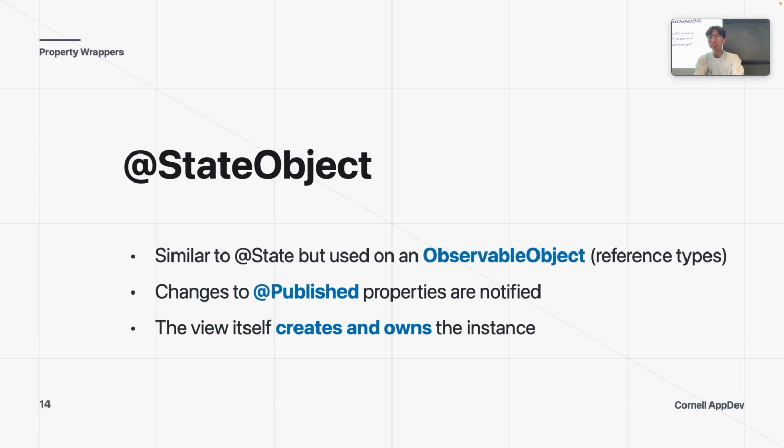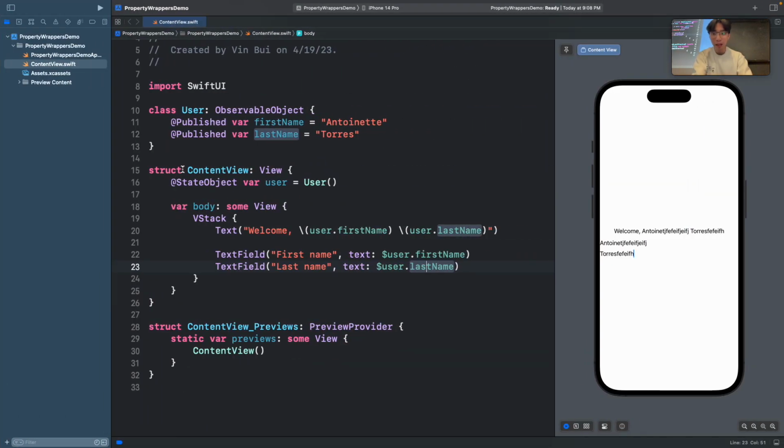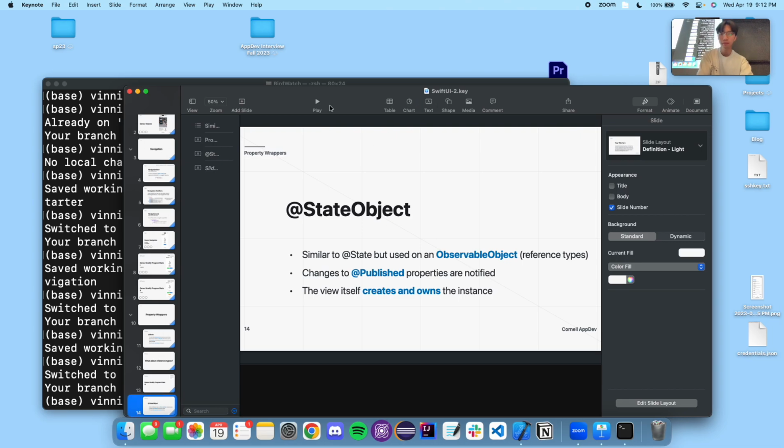And you want to use this if the view itself creates and owns the instance, similar to @State. In the demo that I showed you guys, this ContentView owns this User object. I created it right here. So in that case, I would use @StateObject.